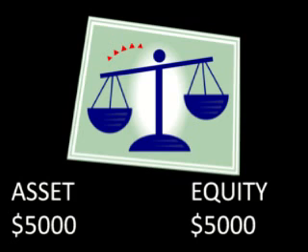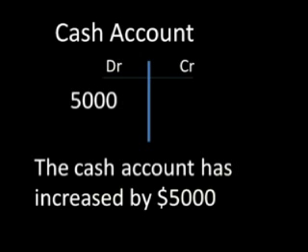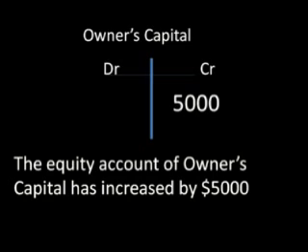The basis of that equation is that assets less liabilities are equal to equity. However, it would be difficult to record large numbers of transactions in this way. Instead, the accounting equation is represented through a number of different accounts. The business has gained $5,000 as a cash asset, which is recorded as a debit in an account called cash. The business records the interest of Romeo as a credit in an equity account called capital.